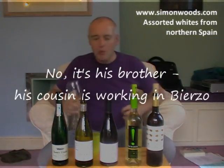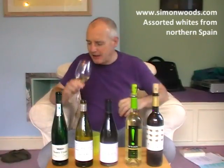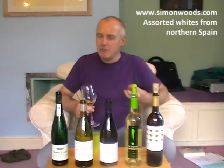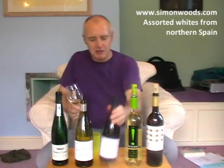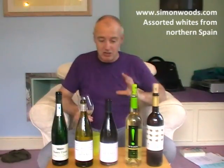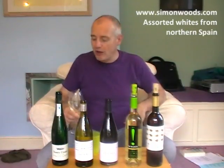I'm not sure. Well, I stick my nose in there, and there's something which I'm not sure whether it's related to oak or whether it's related to skin contact, but there's this slightly smoky, almost glue-like character to it. Sounds horrible, a glue-like character, but it smells like it's going to be young and promising. Feels like a wine that I almost want to decant in order to get it to show it at its best. Vintage is 2009, so if it has been in oak, it won't have been out of oak for all that long.